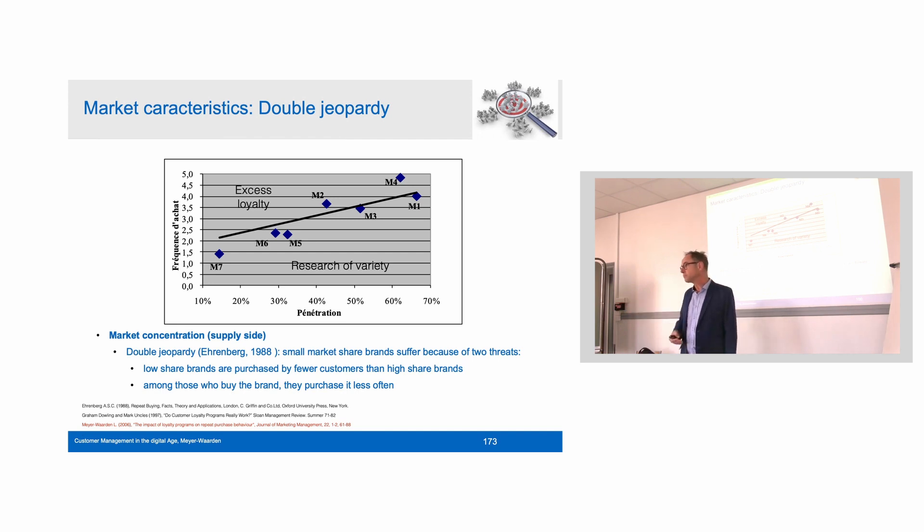So you have to find a positioning, either an ethical positioning, or if you come back to our relationship marketing paradigm, a positioning where you say, okay, I'm the brand in which you can trust. I'm a small brand. I'm ethical, clean. I'm doing corporate social responsibility, because if you're looking at the working conditions at Amazon, or I don't want to know how it works at Alibaba, it's probably even worse.